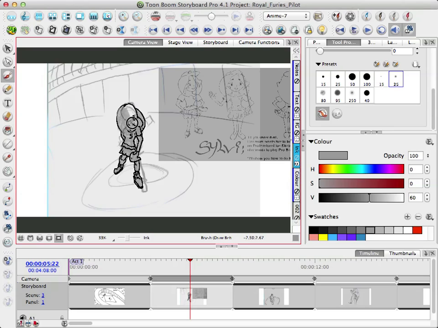This also helps when you're doing an animatic and you're moving the camera or you're moving a character on the screen. It gives the illusion that the character is solid. And that's good enough. And make sure you save.